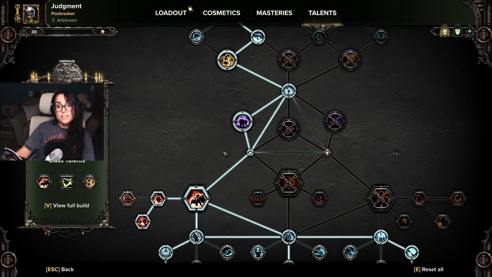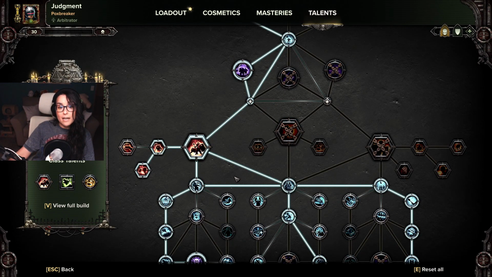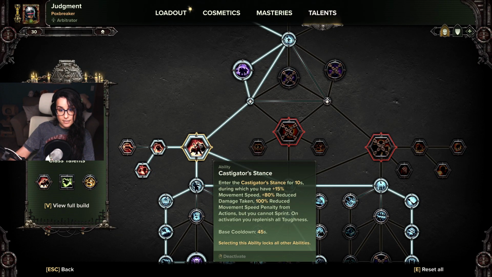As the first set of keystone, I have the left one, the Unleash Brutality, and what I like about this one is that the dog prioritizes elites and specialists. Normally, the biggest problem I have playing this character is that I get trapped by a trapper or burned alive by the bombers or the flamers. So with this one, I feel like the doggy is usually trying to kill and eliminate or incapacitate this specific type of enemies.